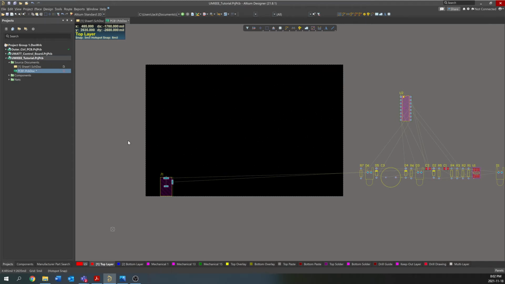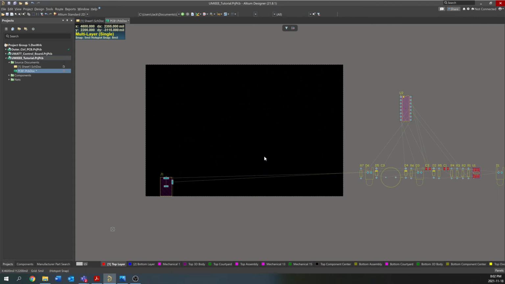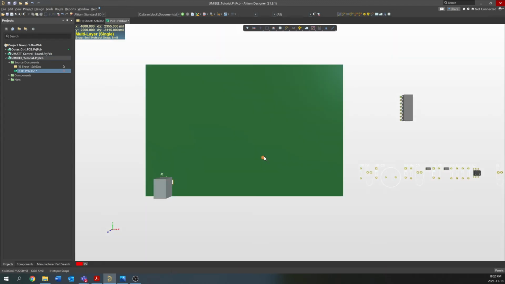And I'll do that maybe a little bit later, but this is just to show you, this is the board definition mode. 2 is the mode we're in, and 3 gives you your nice 3D mode. Now, a benefit of taking things from manufacturer part search is, in a lot of cases, the Altium built-in libraries do not have 3D bodies attached to them, but manufacturer part search does. And you can see here that we have our little black boxes and gray boxes for the different components.